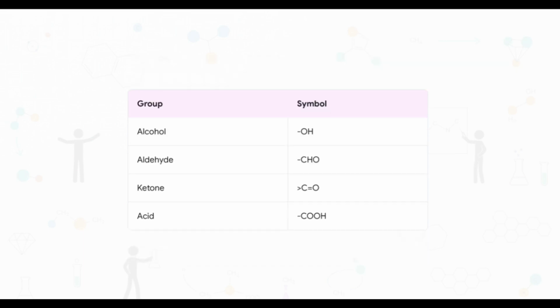But let's be real, plain carbon and hydrogen chains can get a little boring. Enter functional groups. These are specific clusters of atoms that we attach to our carbon chains to spice things up. Add an OH group, and suddenly it becomes an alcohol. Throw on a CHO, and you've got an aldehyde. These tiny little additions completely hijack the chain and completely dictate the characteristic chemical properties of that compound, fundamentally changing how it acts in the real world.